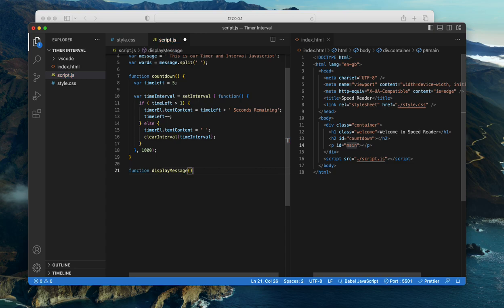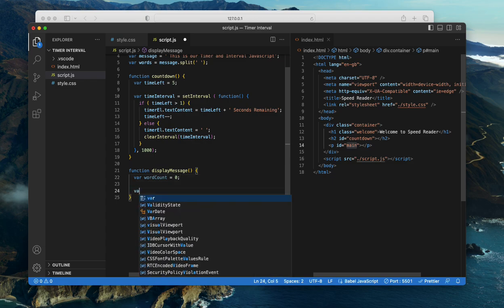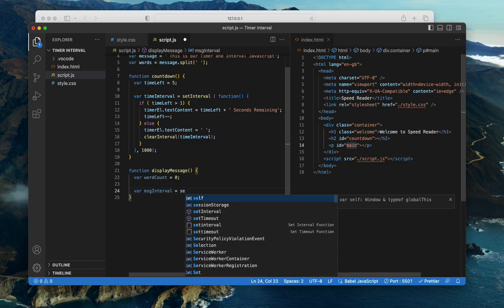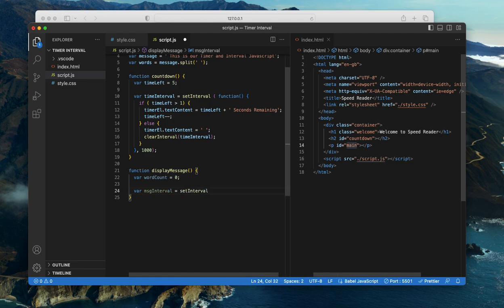In this function we need to show the message. So we take a variable called wordCount equals 0, and a variable messageInterval equal to another setInterval, and then again a function, same as we did above.